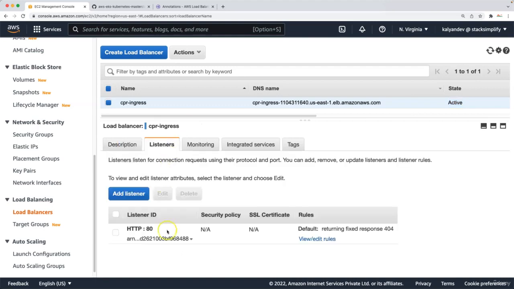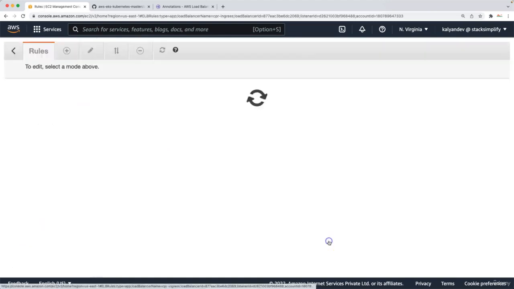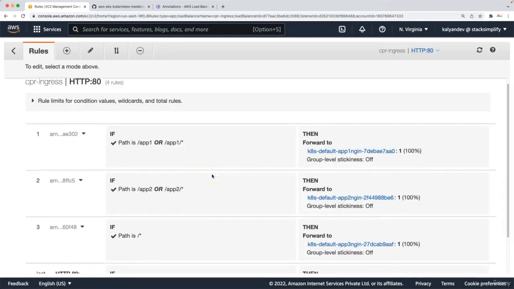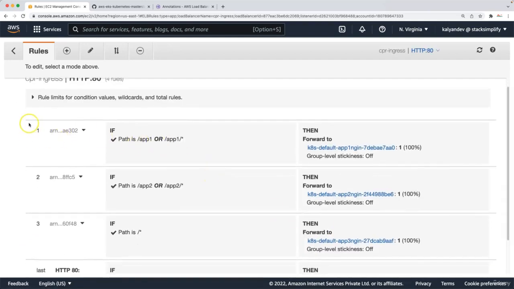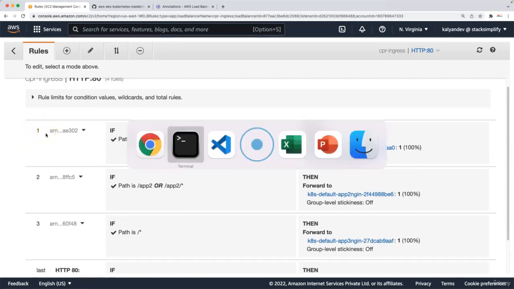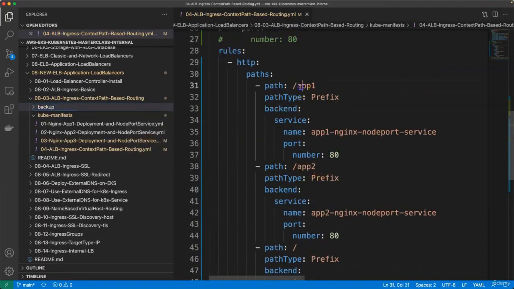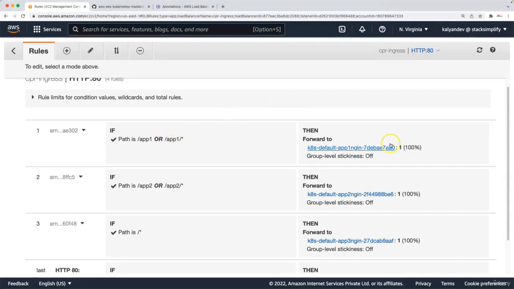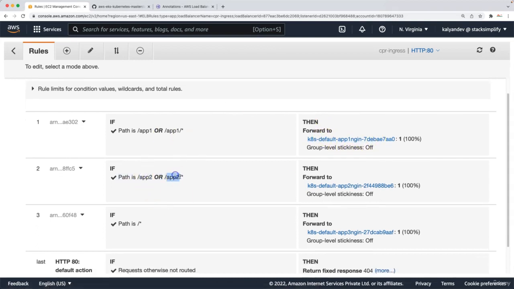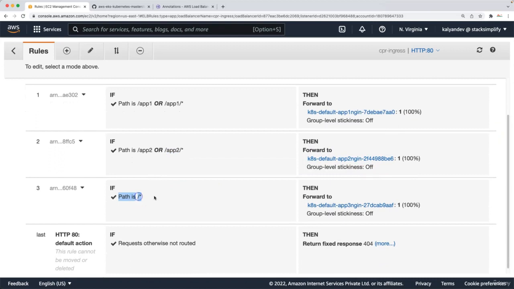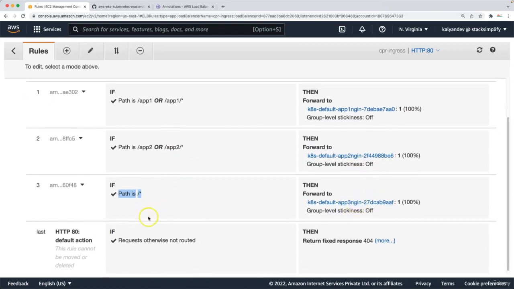First we'll go to the listeners, and we can see the port 80 listener is there, and under this listener we'll see what rules have been defined. So we'll go here and you'll find something like /app1, whose priority is topmost. The way you define the priority is that /app1 will be the first priority, and you can see it is forwarding to the app1 nginx related target group, and /app2 or /app2/* should go to the app2 nginx target group, and /* goes to the app3 nginx target group, right?